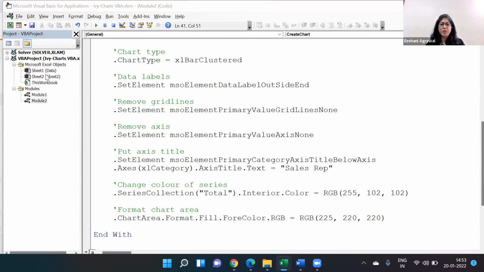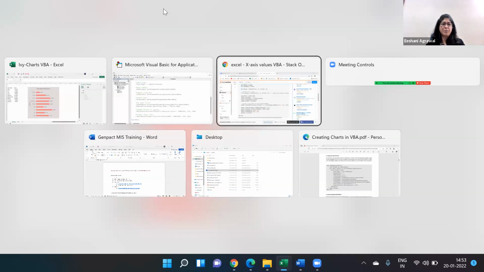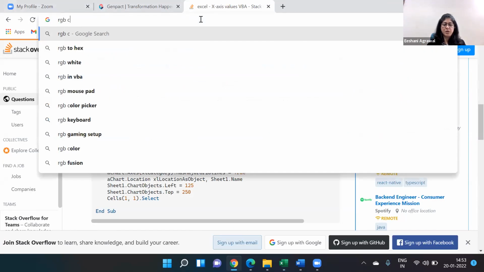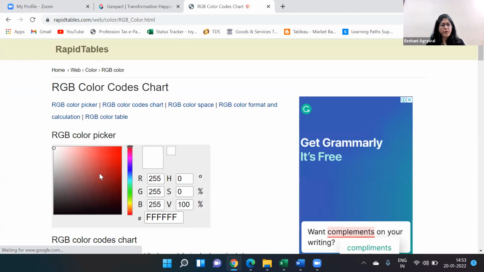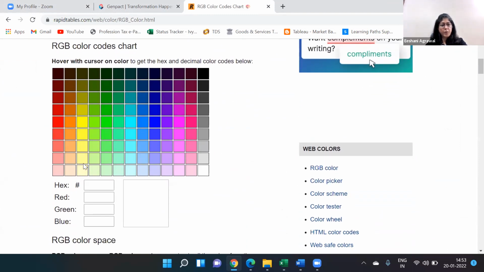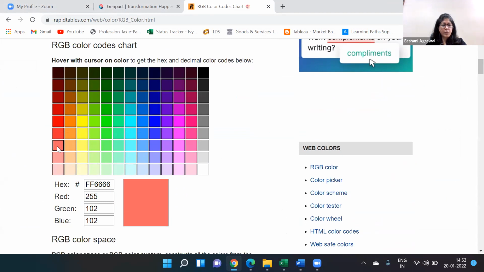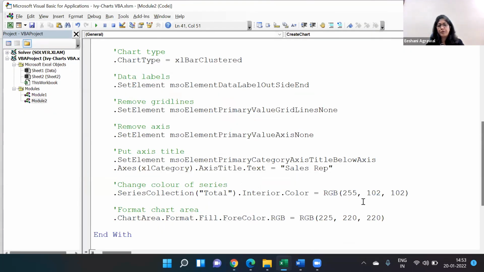Now, what I typically do is I just go online and type in, let's say, RGB code, and one website comes up, rapidtables. When you click on it, wherever you click, let's say if you wanted a red color, I can click over here. Or if I want to work with this one, I decided, okay, this is the one I want. So my code was 255, 100 and 202, or I think I picked this one, I don't remember. So 255, 100 and 202. This is your RGB code. So you can go back and put it in. 255, 100 and 202, this is the color I used.